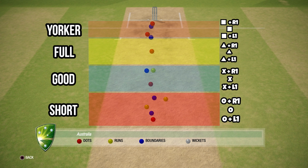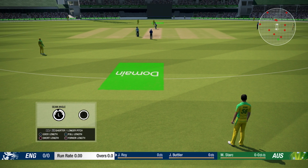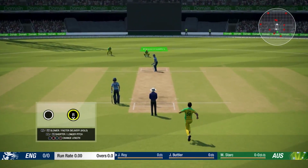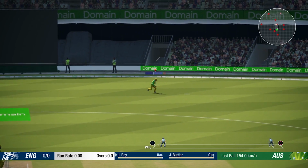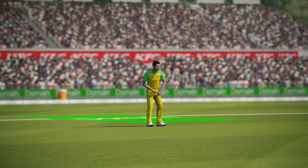So what I'm going to do is bowl two overs of pace bowling, and I'm going to go through every single length as I do that. The first one, I'm going to bowl all stock balls, and I'm not going to worry about the seam angle here because I don't know too much about it. So we're going to go with L1 plus circle, which is the shortest possible length we can bowl. Then we're going to look at the pitch map after, just so I can really point out to you all how they come together. Hopefully you find this video informative.